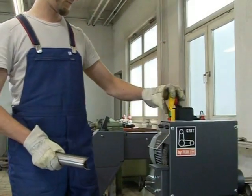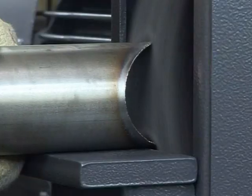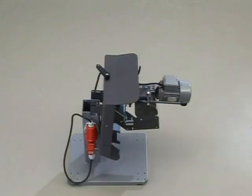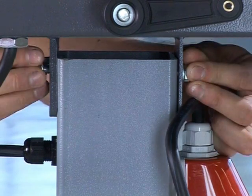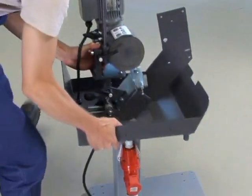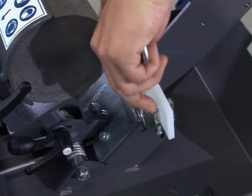For deburring cleanly, we recommend the Grit GXE deburring machine. Included in the GXE package is a connection cable for the switch box on the belt grinder. Please have this cable connected by a qualified electrician according to the operating instructions. First, fasten the machine base by inserting the holding bolts and screwing it tight. Then mount the 4 rollers. Then, fasten the proper guide rail for the workpiece, as well as the connecting angle to the belt grinder.